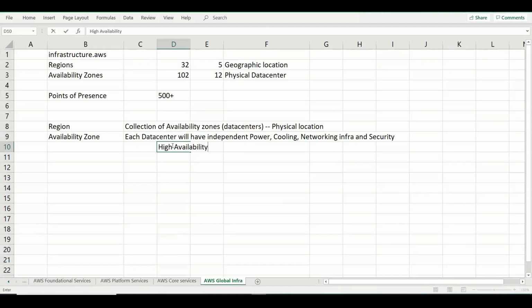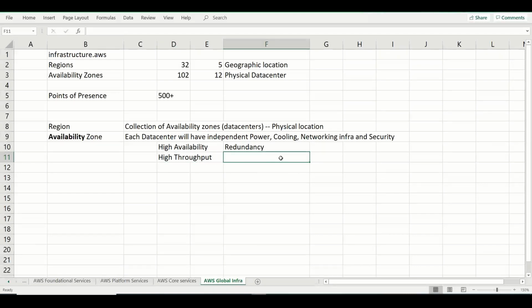Okay, and that's the reason it is named availability zone. This is to increase your availability, and obviously you will get more redundancy in terms of networking and the availability of your services. And all these availability zones within that particular physical region will have very high throughput between these data centers.